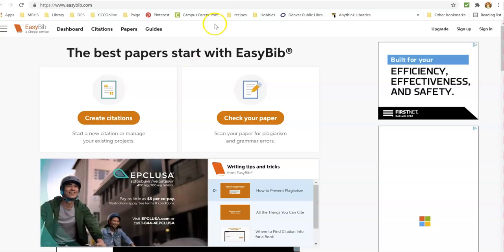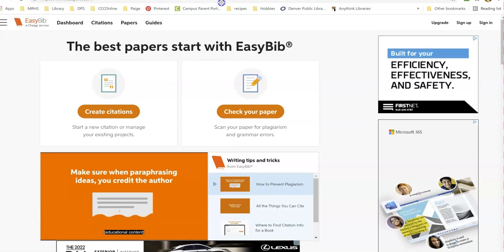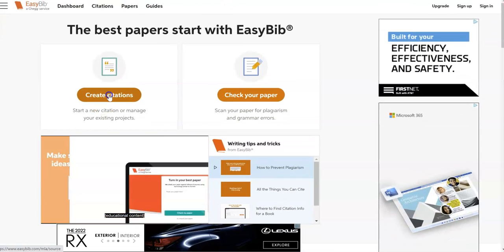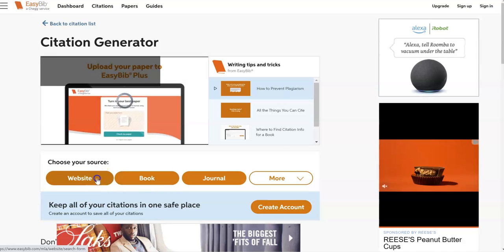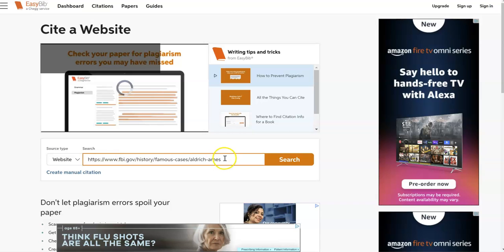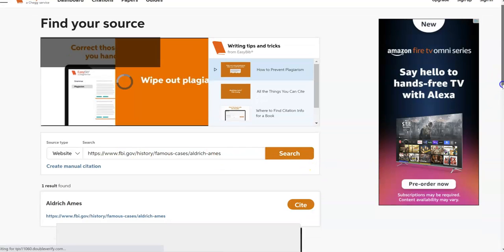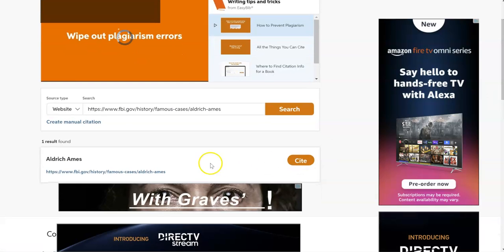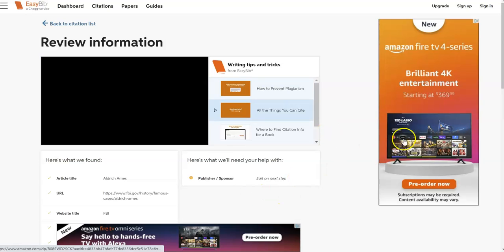Once on easybib, you would then click Create Citations. If you did a book, you would fill out the book information, but in this case, I think most of us used the website. I'm going to put in the website, I'm going to hit search. Remember, I have to scroll down a little bit.